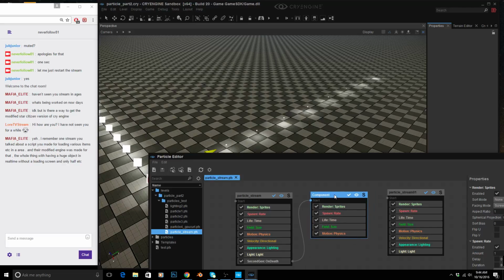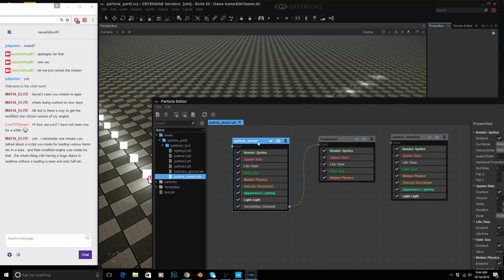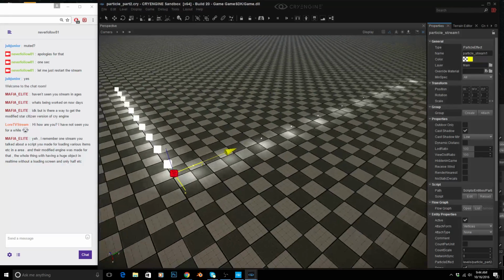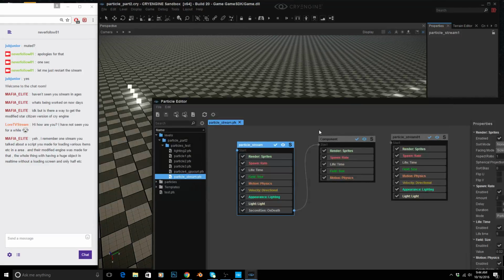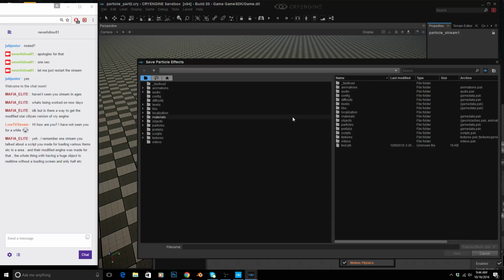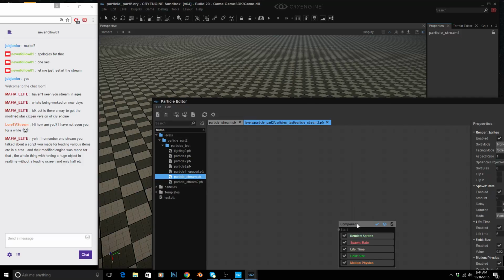But okay, so I'm kind of wondering why this is happening. Let's try this real quick. Let's try creating a new particle, since this one was all fun and nice, but it's not really doing what it's supposed to be doing. So let's create this one here. You need to save it before being able to drag it in. So let's call this particle stream 2. Save. So we have our sprites.